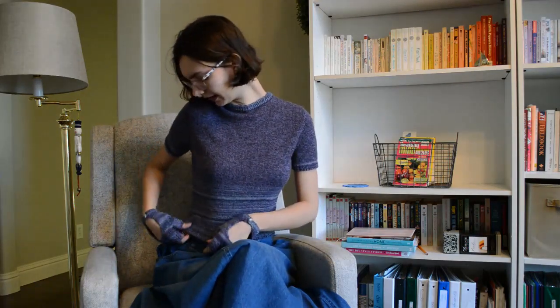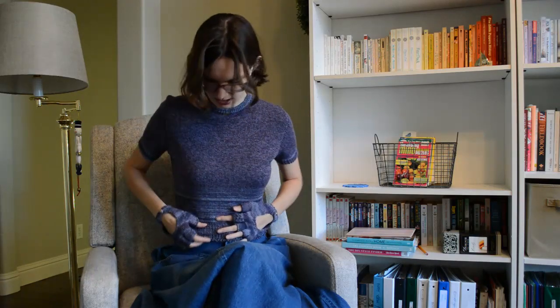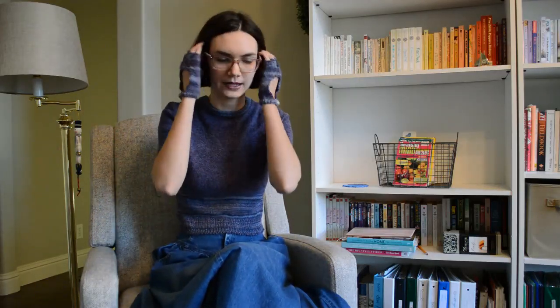I think this one is really cute. I like how it came out. It's a softer yarn, the heathered sock. The Trekking is a little more rough and rustic. The only thing is it is a little short — shorter than I like because I have a long torso, but that's just a me thing. I think it's fine. I'm wearing it with a high-waisted skirt so it really doesn't matter anyway. I think I could wear it under overalls that I got recently — that'd be really cute — or with high-waisted pants tucked in with suspenders. That's a whole cute look too.